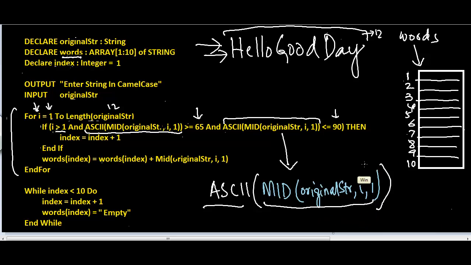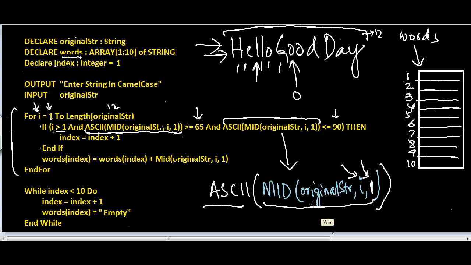Why it is going to be returning us a single character is because here we have specified the length to be 1. So this length is always going to be 1, which basically means we are always going to be picking just one character. Now which character are we going to pick? That is going to be indicated by the value of I. If the value of I is 3, then we are going to be picking the 1, 2, 3, this character. If the value of I is 7, then we are going to be picking 1, 2, 3, 4, 5, 6 and the 7th character, which in this case is going to be O.